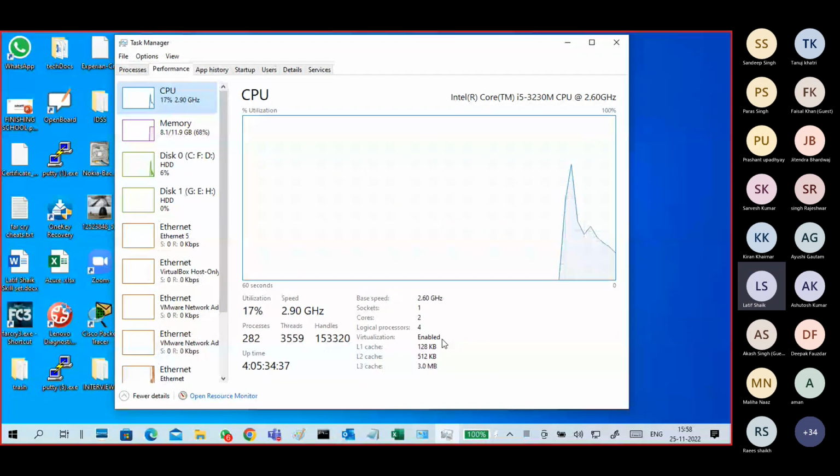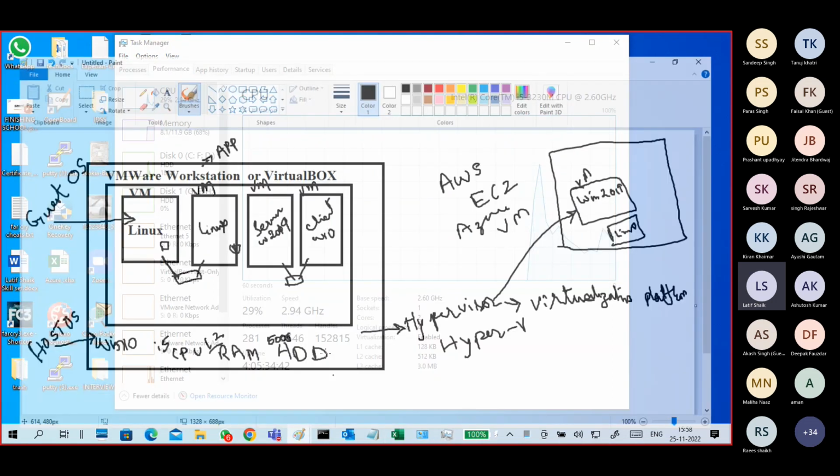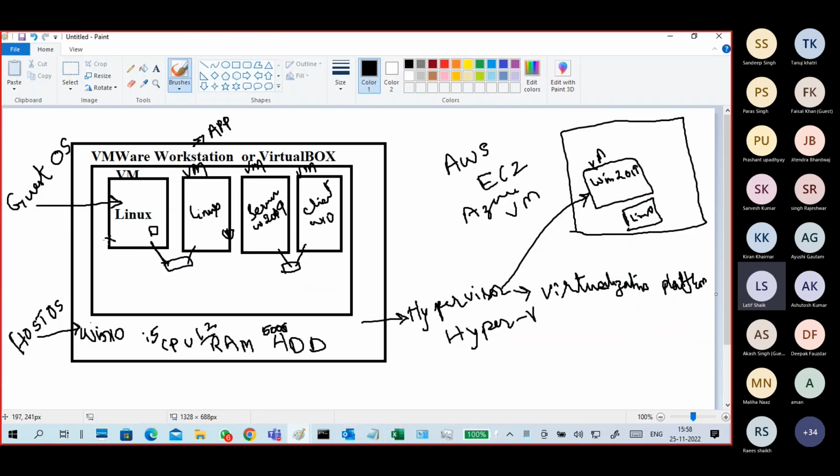If it is showing enabled, then only can we create virtual machines, 64-bit virtual machines, and install 64-bit operating systems.